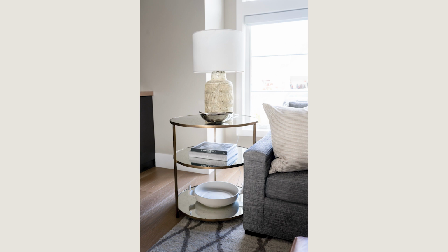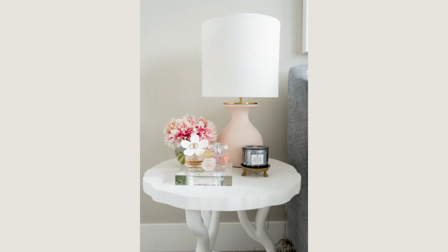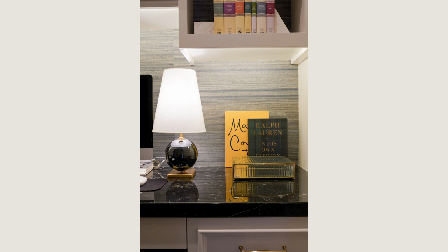A lot of people will say, should I do sconces so that I can keep my surface clean? Oh yeah, the swing arm lamp. A lot of people want to know if they should do that. I guess if you're really, really tidy and you have OCD and that's really important to you, you need an empty nightstand with nothing on it. We've had clients that have requested that and we'll do that for them. But we feel it's kind of a disadvantage because again, the lamp is sculpture. It's so beautiful on the nightstand and it's a figure that sits there and has a profile. And so we would always go lamp over a sconce next to your bedside.